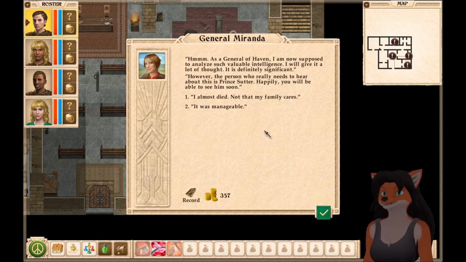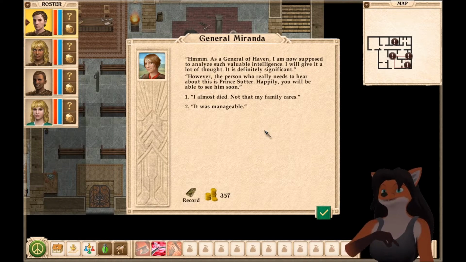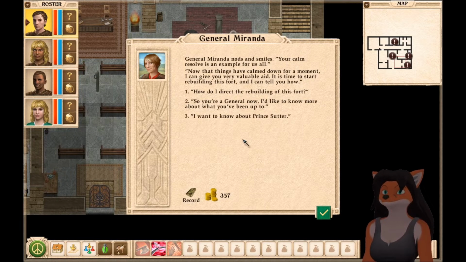As a general of Haven, I am now supposed to analyze such valuable intelligence. I will give it a lot of thought. It is definitely significant. However, the person who really needs to hear about this is Prince Sutter. Happily, you will be able to see him soon. It was manageable. General Miranda nods and smiles. Your calm resolve is an example for us all.